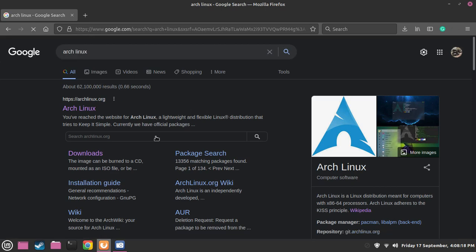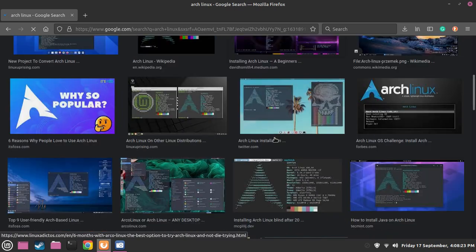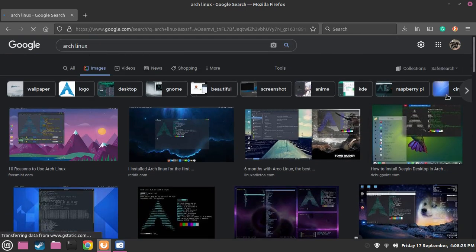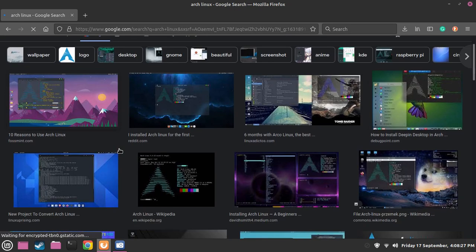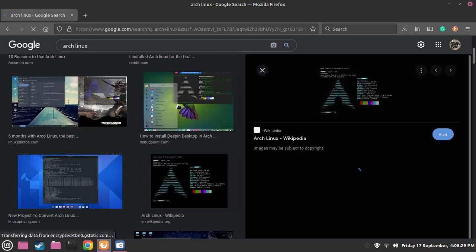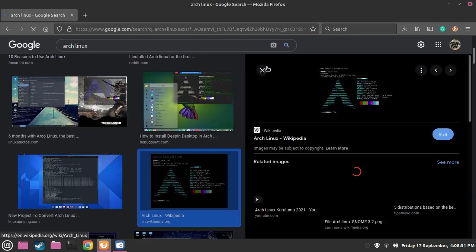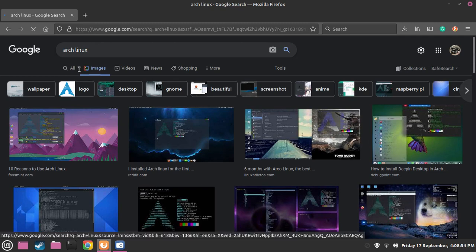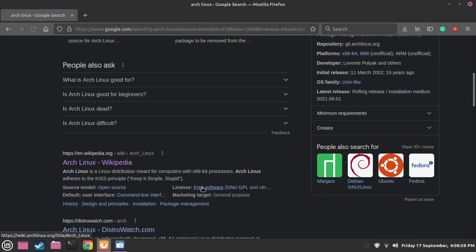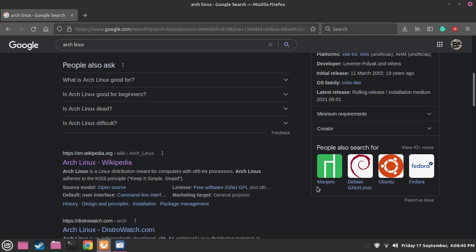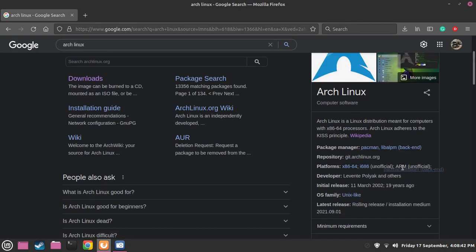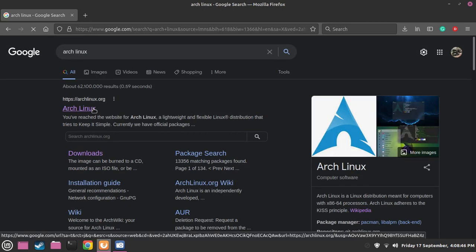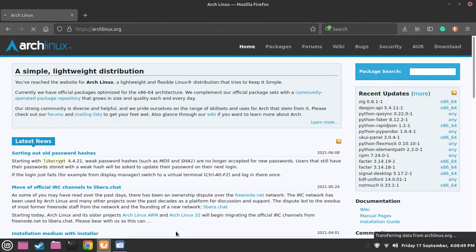So we can go to images, and then we should see all these things in there. Yeah, basically this is Arch Linux, which I will be installing tomorrow because I'm a pro. It's basically a text-based operating system like FreeBSD, but a little bit more advanced. I've been using Linux for more than 2 years, obviously. Used it since I was a kid. So it should be pretty much straightforward for me to install. Quite used to the terminal now.